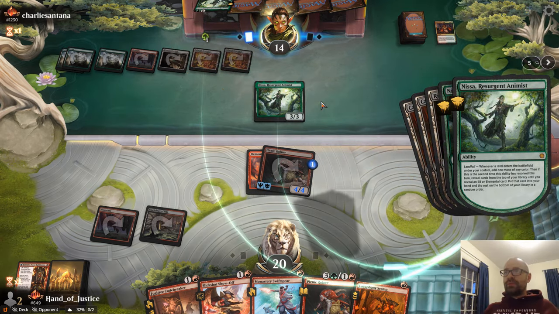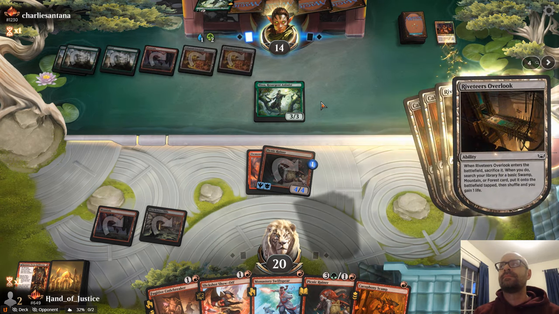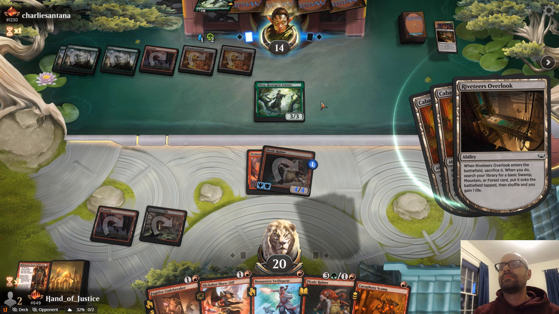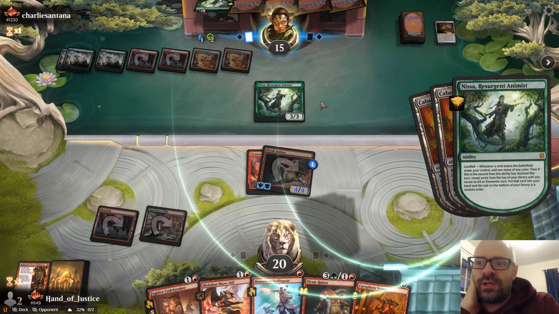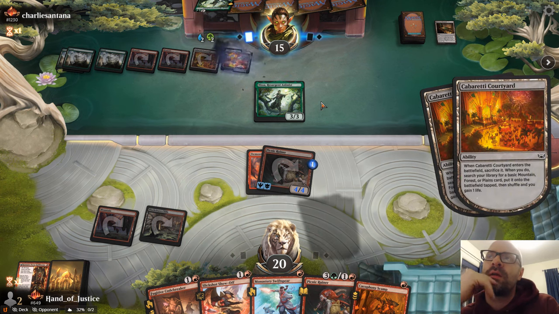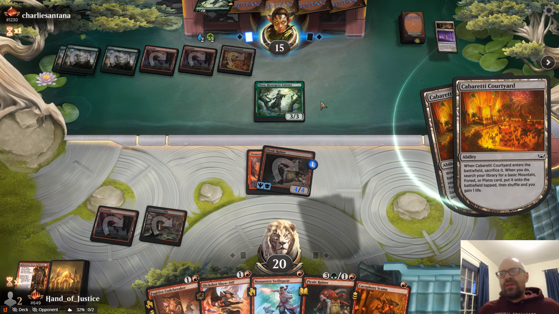Yeah, Nissa's pretty broken. I think there's maybe an alternate build of this deck where it has a lot more interaction and goes more off the Slickshot Show-Off. So I don't know which is better. Still kind of trying it out, but I think this deck has potential.